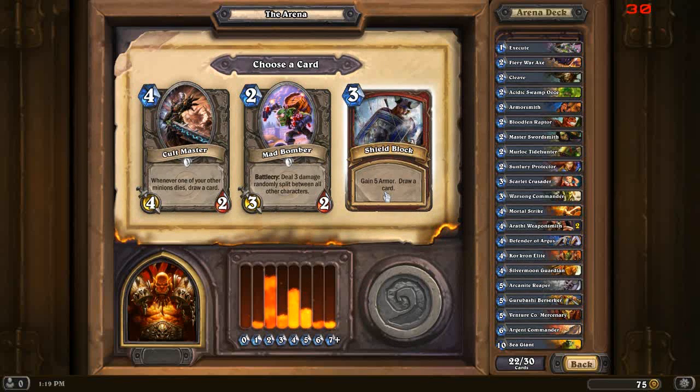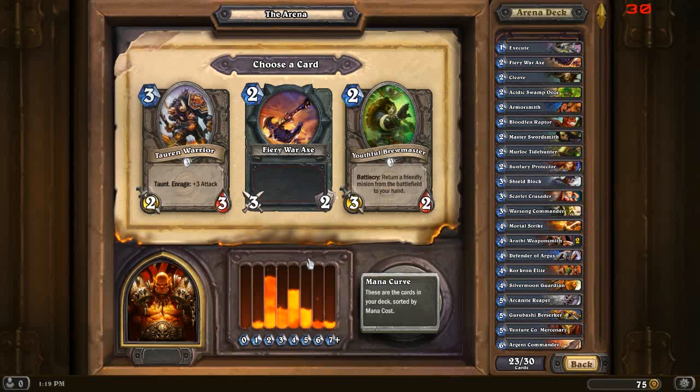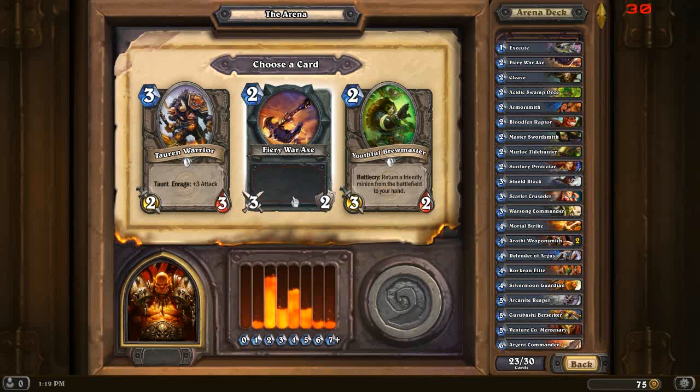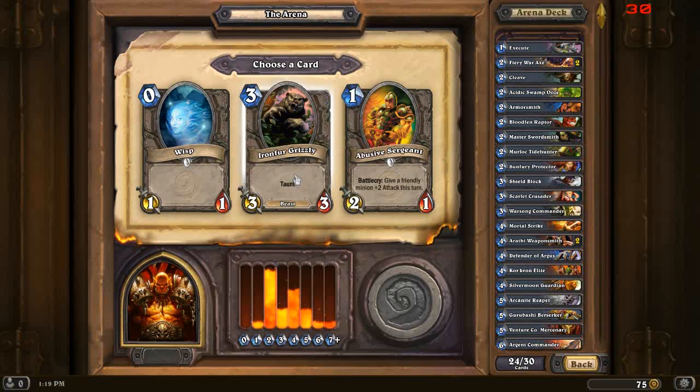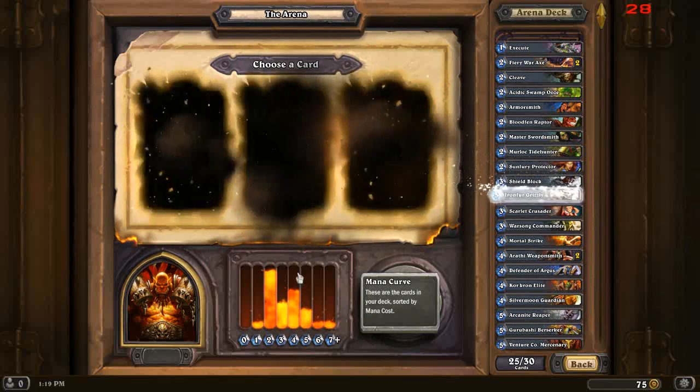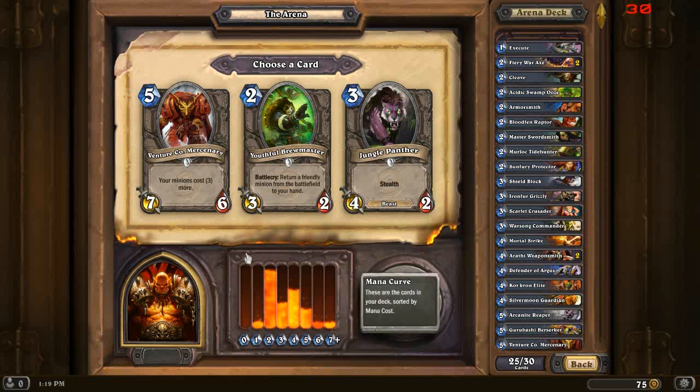Shield block for armor and drawing a card. Another Fiery War Axe for sure. Not that good of a three. And we'll take the Grizzly. We do need a three, so that's good. Now this is interesting.